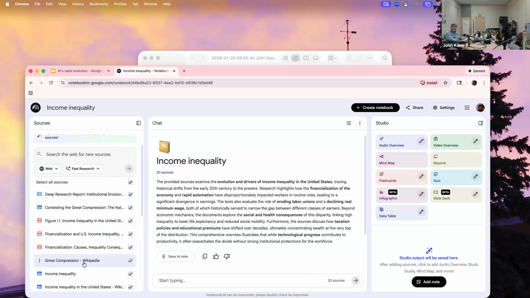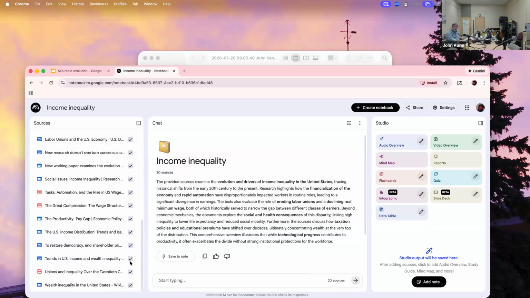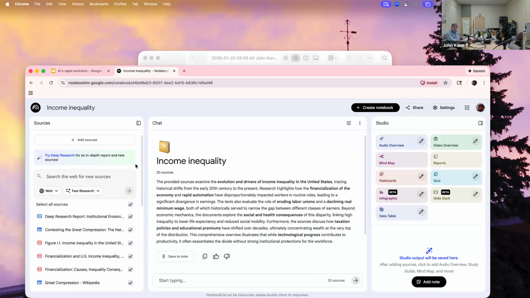Now, I could have done that, or I could have uploaded my own papers here. Because this was done really quickly, just as part of another workshop, I just checked all the boxes and selected them all. And then what it did is it created, among other things, an audio overview. Now, it will recreate this each time, but once you create it, you can always download it and save it. So let's create an audio overview just so you can get a quick view of this.